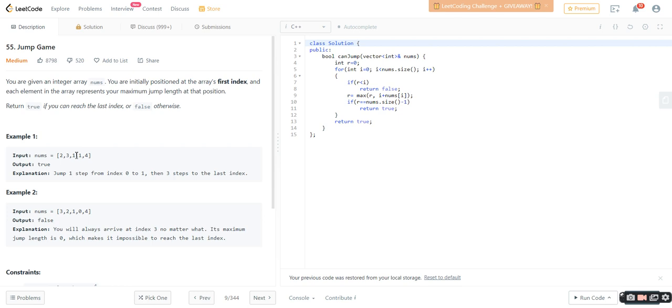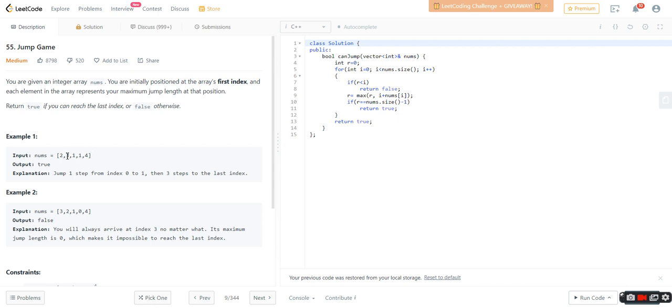Similarly, if it takes one step from this second index, then it will come here, and from here it has only one option as the value is 1. Similarly, if it takes one step, it has only one option and the value is 4. So we are finally reaching the destination.